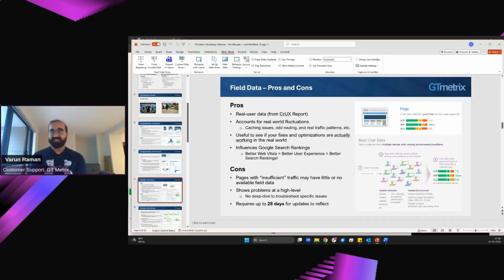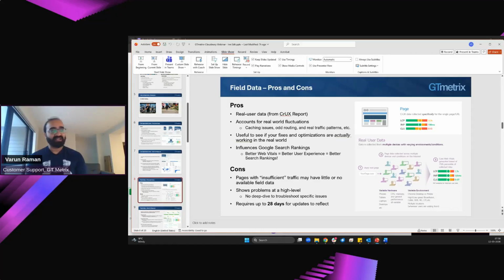So server load changes, bandwidth limitations, caching issues, CDN misses, for example, weird routing, real traffic patterns. It may be the case that a user in San Francisco is trying to load your page with the origin server also in California. So you would expect a lightning quick page. But for whatever reason, the network routing is weird and goes through Southeast Asia, adding unnecessary latency to the connection. It's happened. We've seen these cases in the wild.